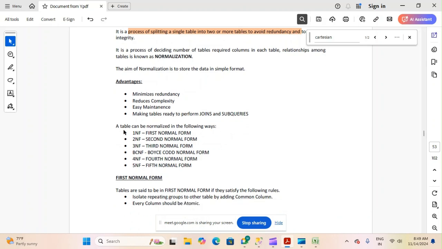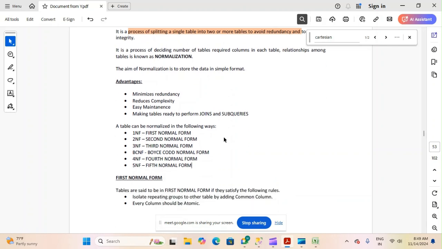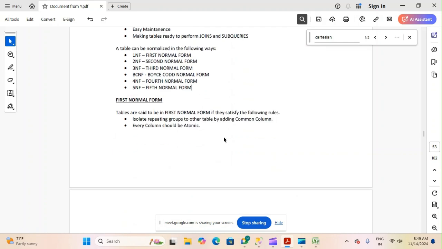These are the different types of normalization. If you know this, that is well and good, but usually this is not asked nowadays. But you should know the concept of how an RDBMS is taken care of when you use a data source.